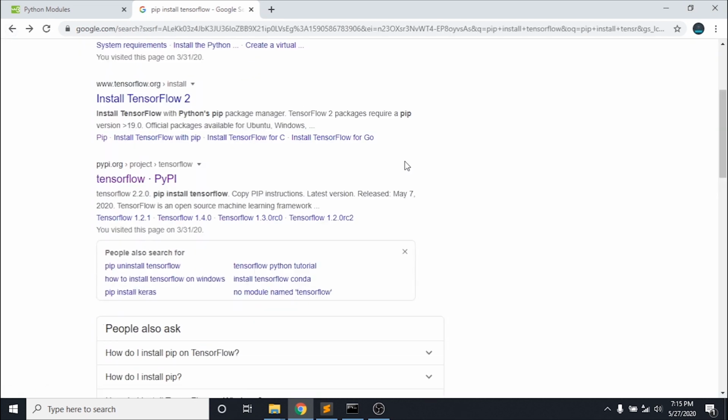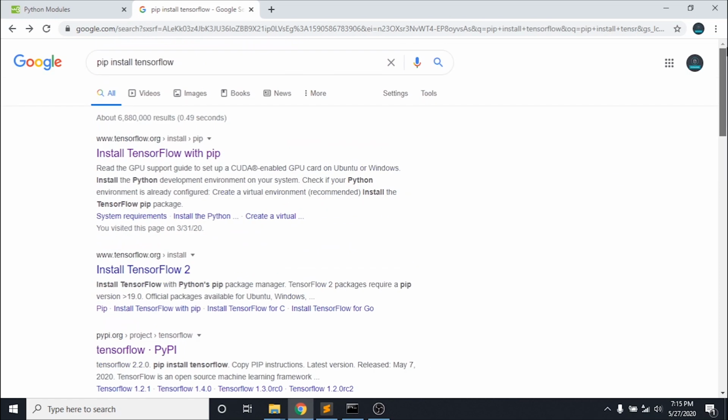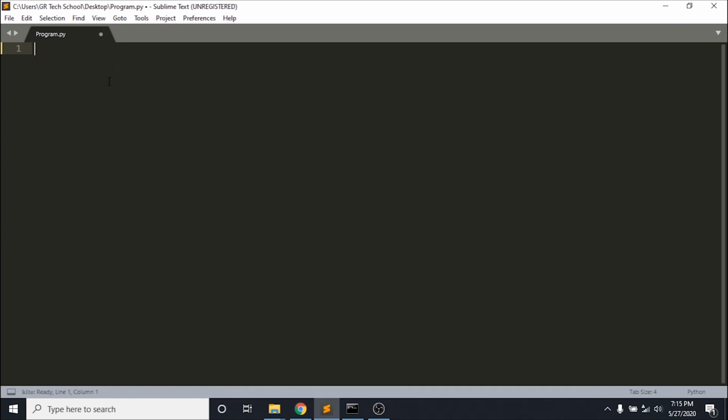You can ask me one question: who wrote these modules? Some modules are written by high-tech companies like Google. TensorFlow is also written by Google, and some of them are written by open source contributors and developers. And every module I have seen in my life is free, because I never purchased any module in my life in Python programming, according to my experience. And these modules will give you a lot of things.